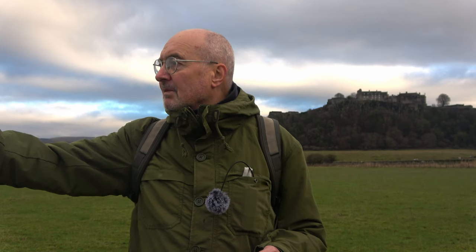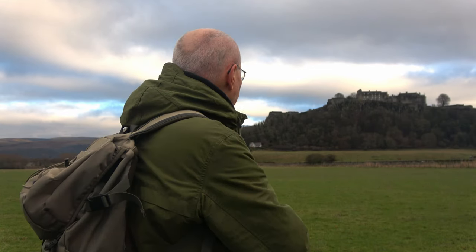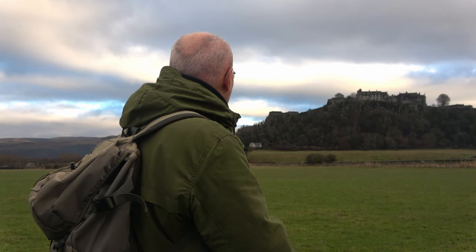Nevertheless, it's an interesting shot, perhaps a different shot, and you're also getting really stunning views of mountains, Ben Ledi and I'm sure Ben Lomond, Ben Vorlich, I think, perhaps, not sure. And they're all snow-capped. And with DaVinci Resolve, we can make a stunning scene look even more stunning, a little bit more vibrant than it looks in real life. So that's pretty much it. I'll head back that way.